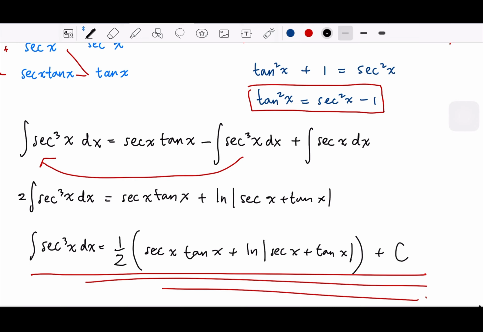So you can think of another possibility. We have an odd power. So if this is cube, maybe you can imagine what we will have if we have secant 5. We can separate secant squared and secant cube and do the same thing, but I think it will be very long. It will be very long, but it's still possible.